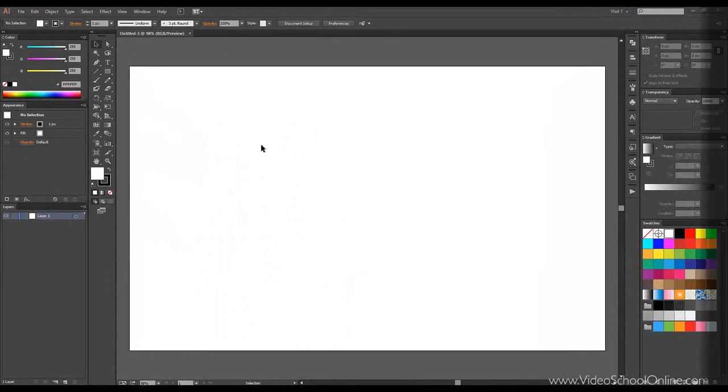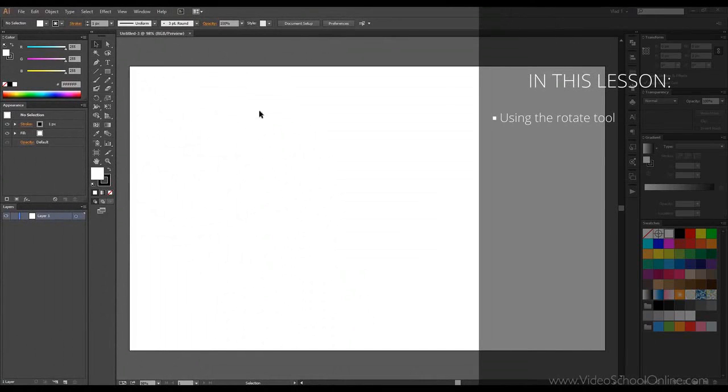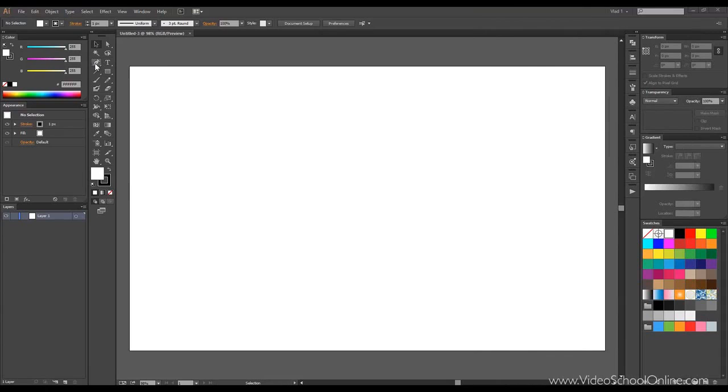In this lesson, we'll go over the basics of using the pen tool and the associated tools. So let's start. This is the pen tool. You can find it here. Let's click. And first, a few things I must tell you: this is a tool that will be a little hard to master. But once you master it, it will be one of the most useful things you'll ever use.